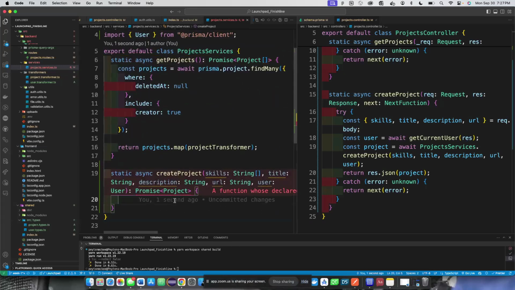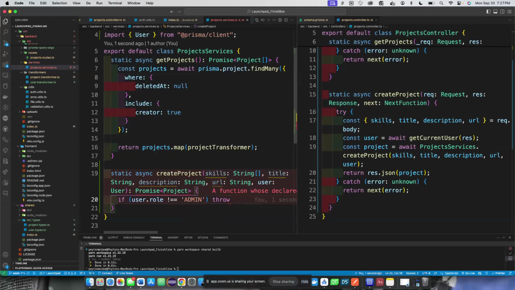All right. So now we're going to actually create the project, and we're going to do that with Prisma. First, we're going to do a little validation. We're going to say we only want our admins to be able to create projects. So we're going to say if user.role does not equal admin, then we're going to throw.